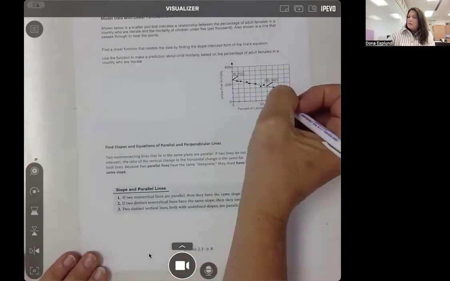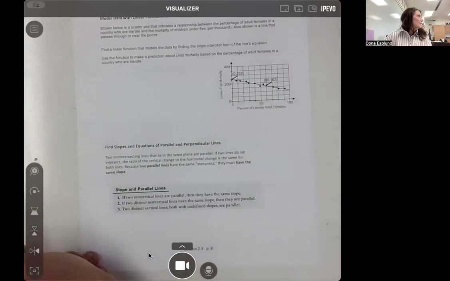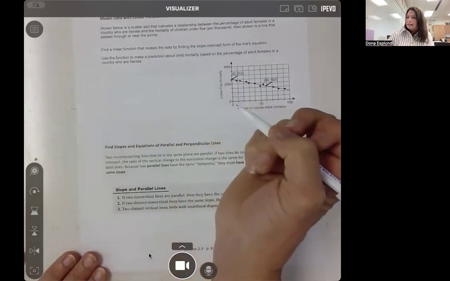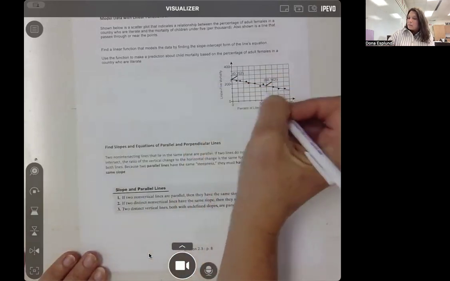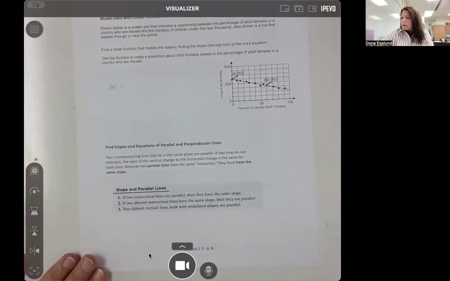But in this case, for your sake, we're probably going to be giving you 2 points just so that we can have some consistency. And so in this case, I'm going to start by finding my slope. So my slope, can anyone tell me, can you substitute that back in and tell me what I'm going to get?